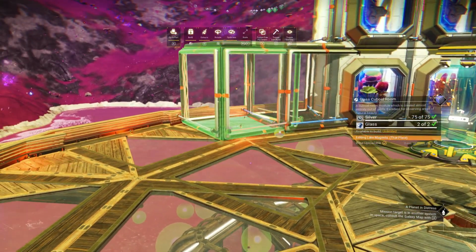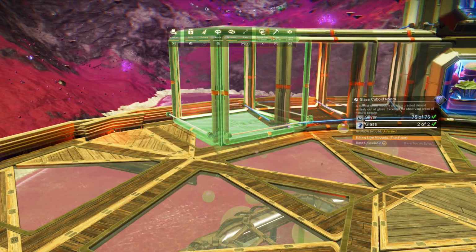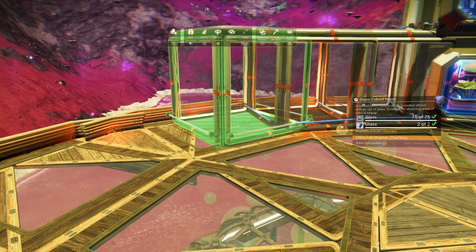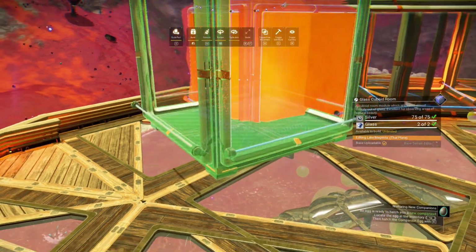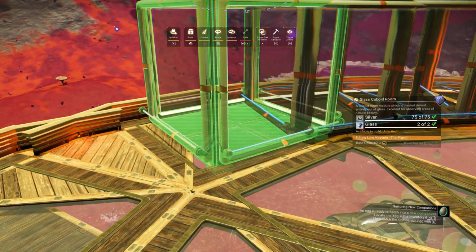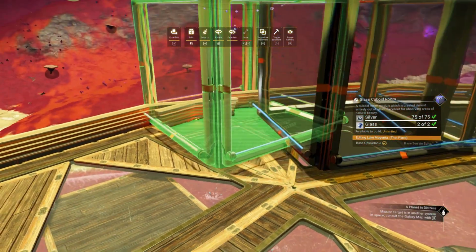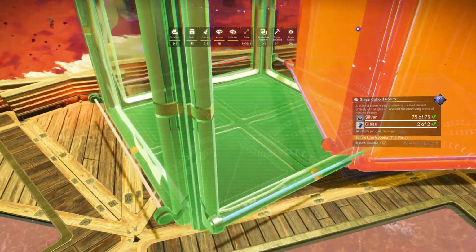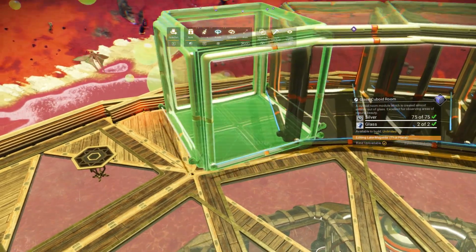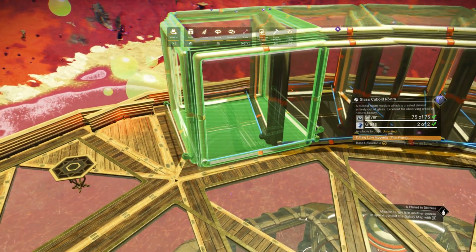On PC, you press V for that, and you've got to try and get into a camera position where you can see the far corners are together, and just turn it into a direction that follows the perimeter of where you're building, and use the patterns on the floor.